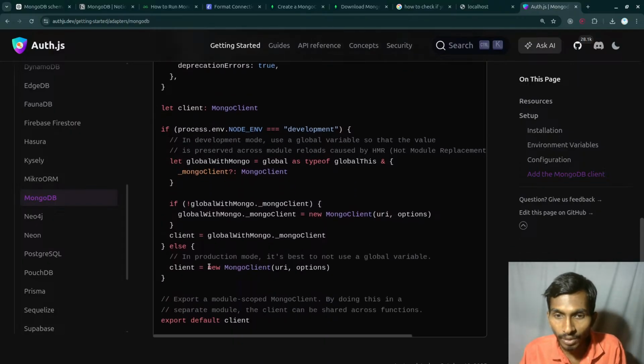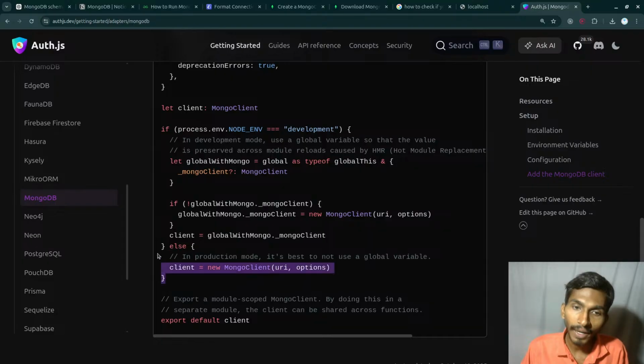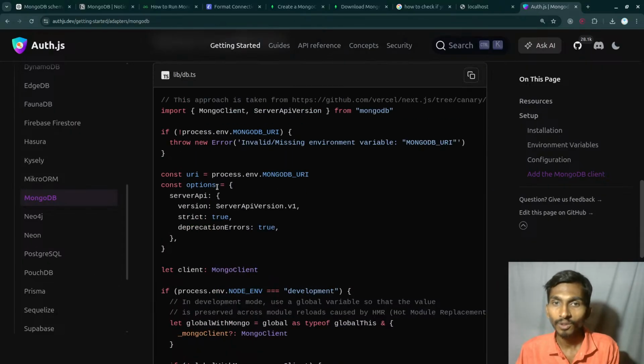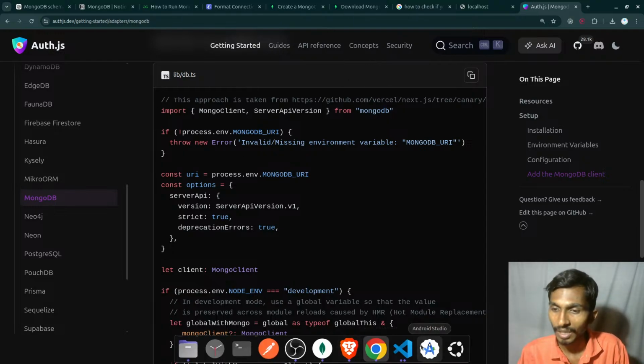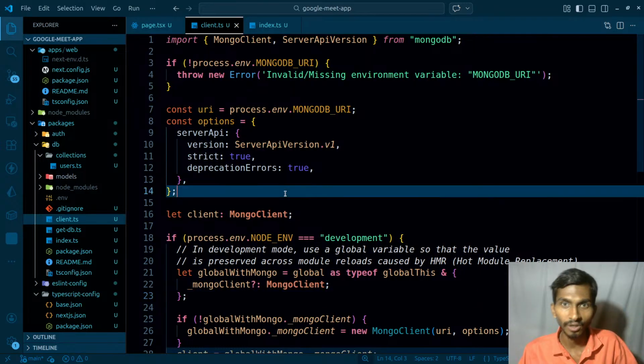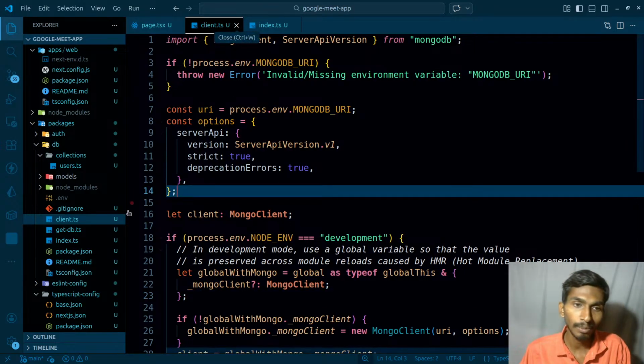Using this particular method, a new MongoDB client, with the help of the URI, they're creating the client. They do it this way because in Next.js you call MongoDB connect over and over, and if your client has been created once and the connection established once, it should not be established again, and because of that you write it this way. I got it all from the documentation, nothing could be better. Coming back to this section, I have already explained this a lot yesterday, so we will not go through the things we have already gone through.